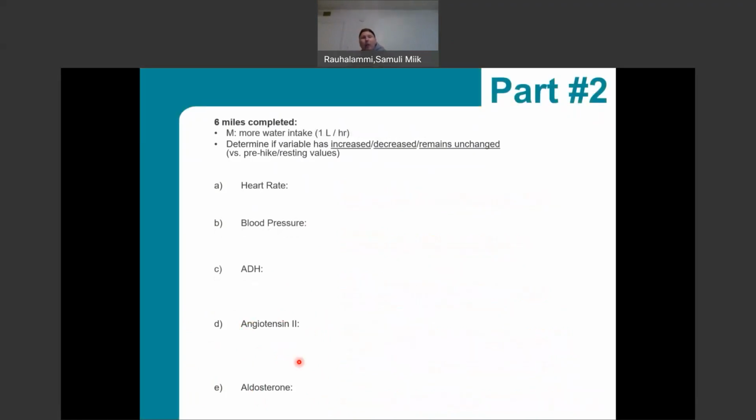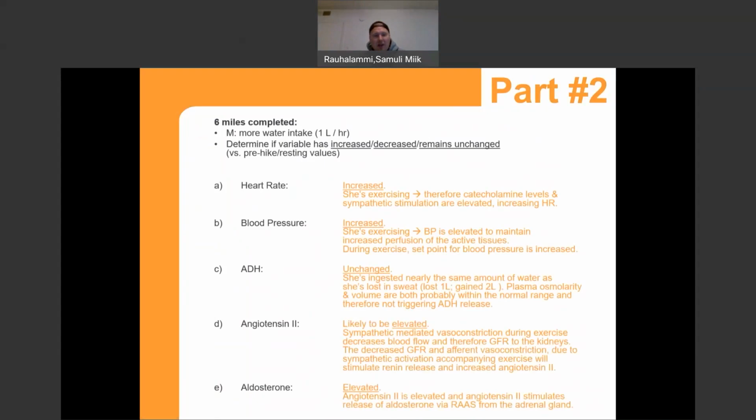If we look at what's going on with Maria, we end up noticing from our assignment description that Maria has been drinking a lot more often. Her total intake is about 1 liter per hour, so she's beginning to feel a need to urinate. So she's not heavily overhydrated yet, but we're starting to work our way towards there. What sort of changes are we seeing on these 5 different measures in case of Maria?